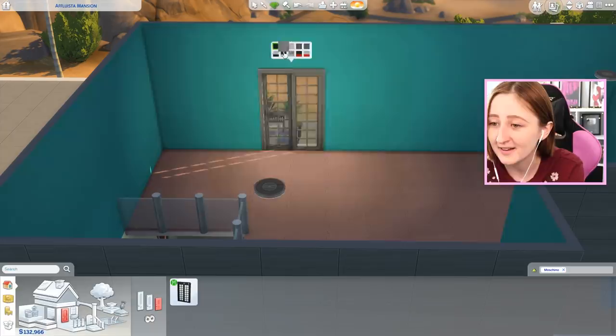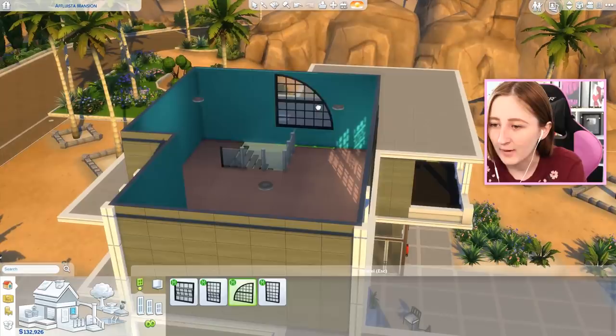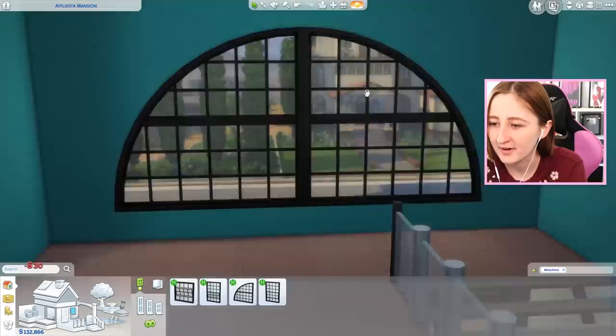You guys are not ready for this. We have this open window, this bigger open window, this bigger closed window, and this rounded window. Now, I was very excited about these rounded windows in particular. It was like a dream come true and it works for the front of this room. So I think we'll put them right there. It obviously matches the build really well.